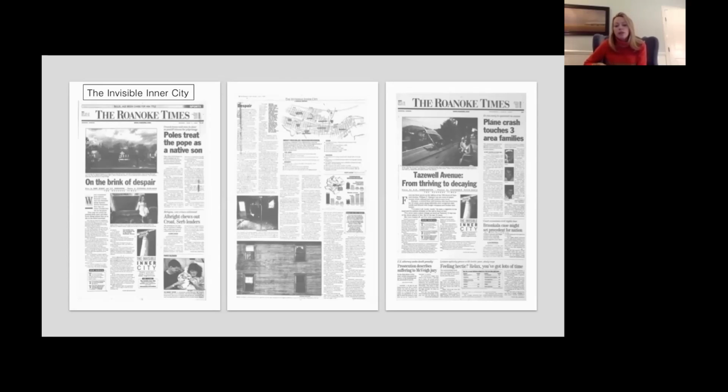There was redlining that occurred in the 30s and 40s, and that didn't immediately devalue the neighborhoods, but ultimately, over the course of several decades, had dramatic impacts on property values. You see a lot of loss of industry, and she talks about all of that, which I think is really fascinating. You can find these papers online, and also in the Virginia Room. And her work has inspired books about it too.